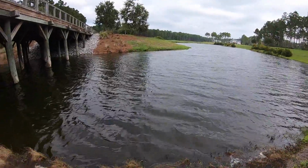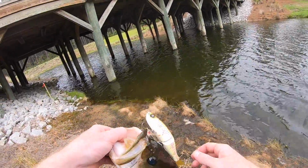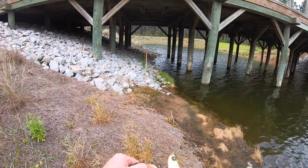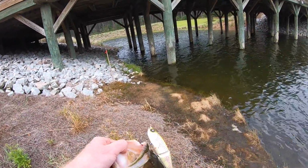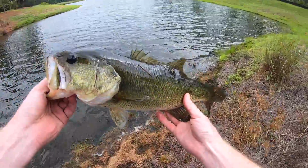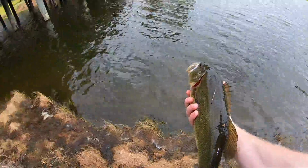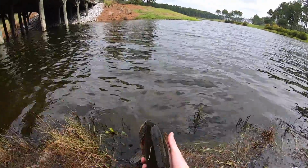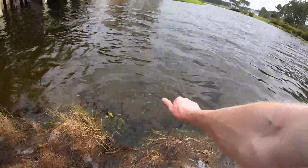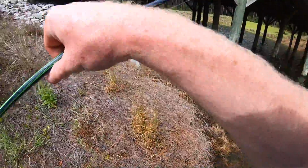This overcast and all this wind pushing back into this pocket, I figured there might be a few fish just stacked up in here, and I actually see bass blowing up on some bait back there in the corner. So I'm gonna go ahead and get this guy back in the water ASAP. Glad to get one on the glide bait. It's been a minute since I've done that, but let me go ahead and slide this bad boy right back in there. It's a nice like 3 pounder or so, 2 1/2. Oh yeah, baby.